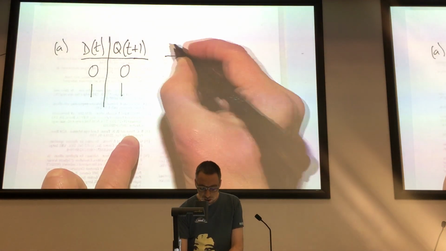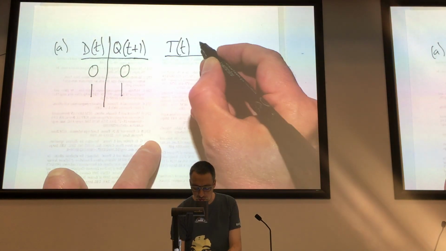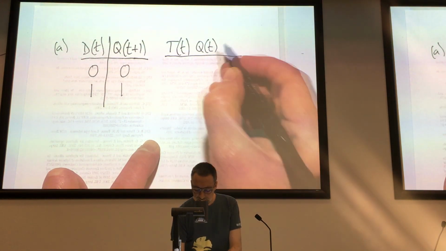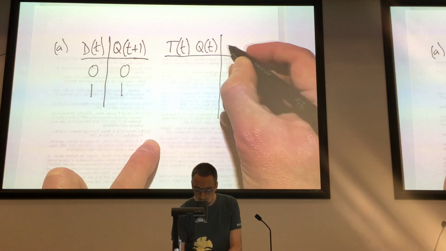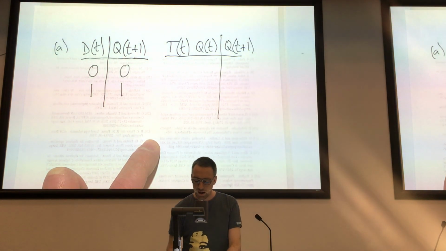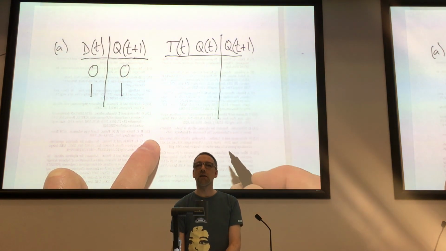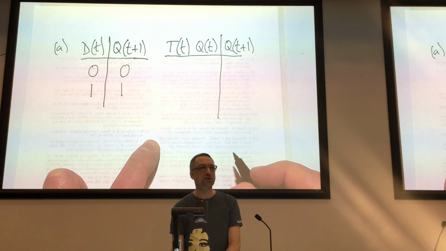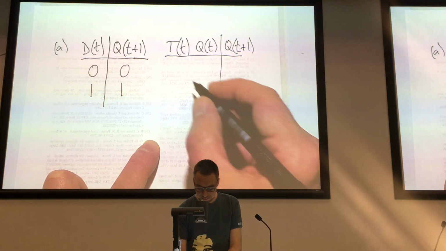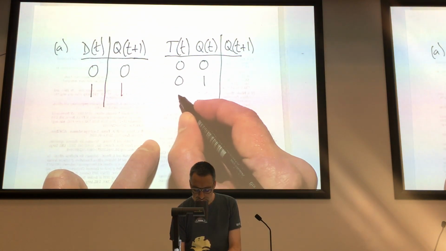Okay. When we're asked for a truth table, and we are asked for the truth table for the T flip-flop, we have to write not only the control signals, but also the current state. So we tabulate all of those, and then we give the new state just as a bit. So characteristic table, you give the new state as a formula. Truth table, you give the new state as a bit. So tabulate all possible situations.